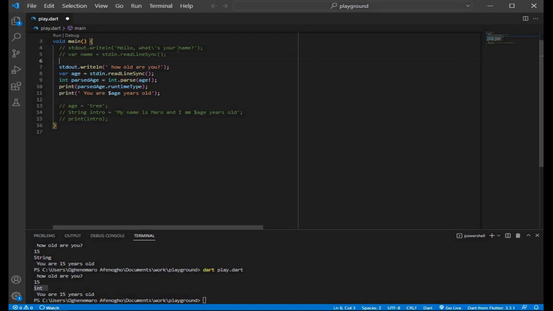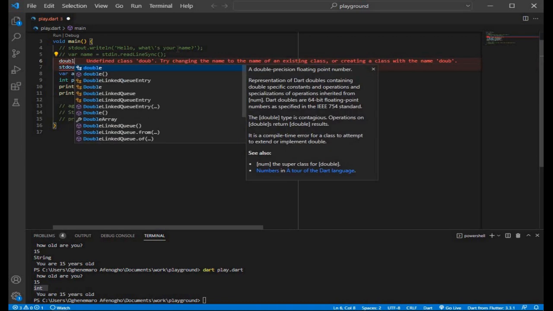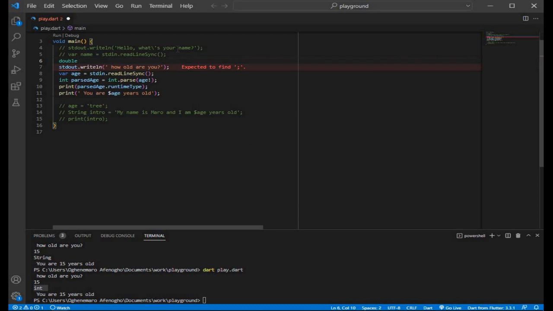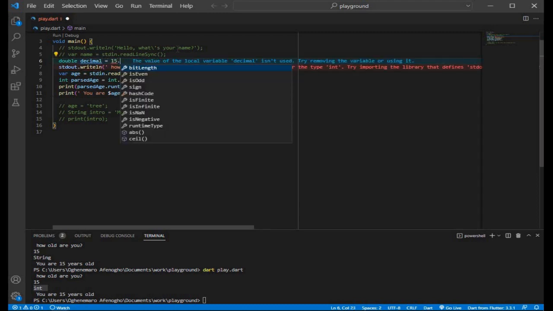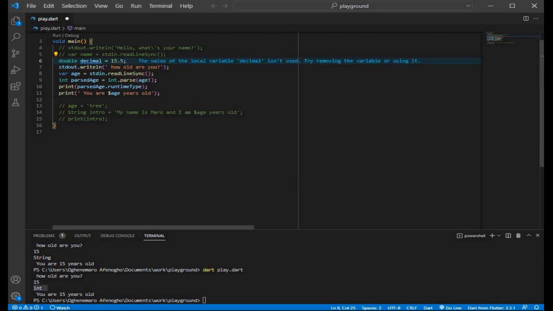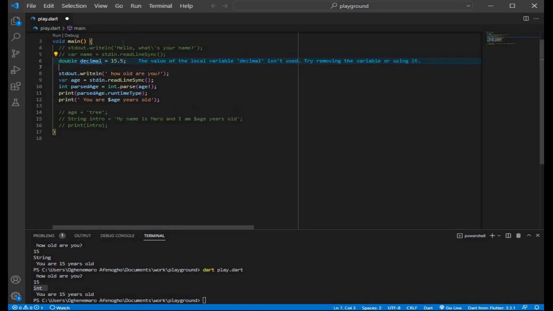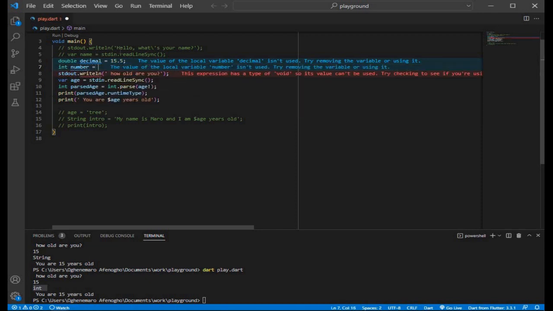So we can declare doubles by just typing the keyword double. Say decimal is 15.5. Now if we decide to take 15.5 as an integer, let's say int number is 15.5, you see it gives us an error and says a value of type double can't be assigned to a variable of type int.